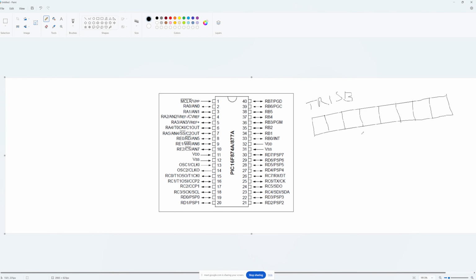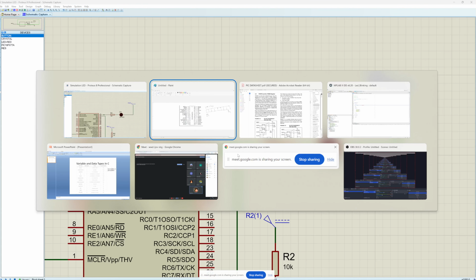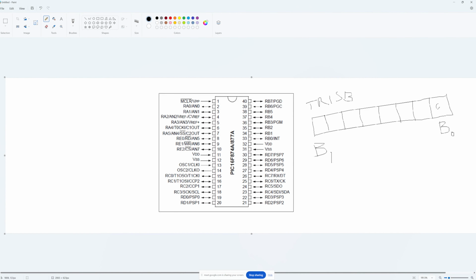This is the corresponding register bit of the RB0 pin, B0, and this is B7, the 7th pin. Our discussion focuses only on RB0 and RB1. So RB0 is output, so I have to write 0 over here, and RB1 is input, so I have to write 1 over here.